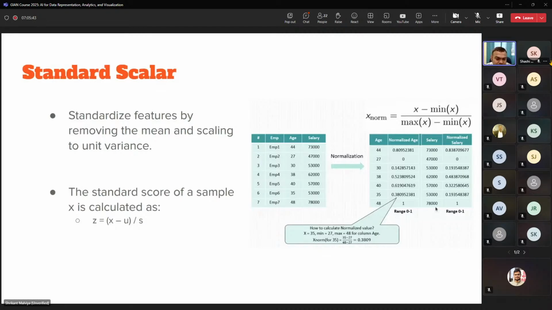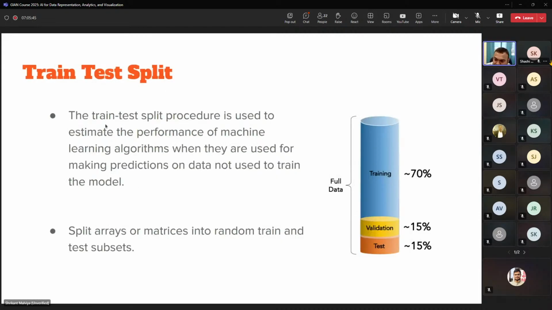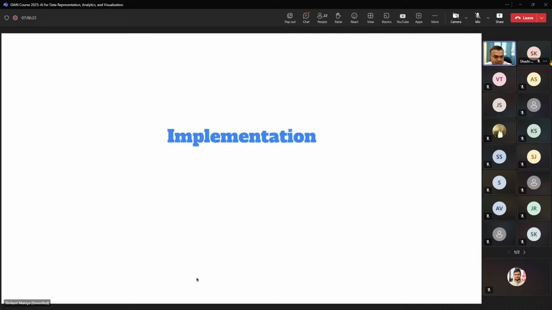So yeah, that was also a very useful and very important point. Another thing is, if you are given a very big corpus, the entire corpus has to be split into certain parts: training, validation, and test. Training and validation are generally used during the training part. And when the model is trained, we also try to evaluate on the unseen test data to find out whether the model has generalization on the given unseen data. So that is the main objective of this one.